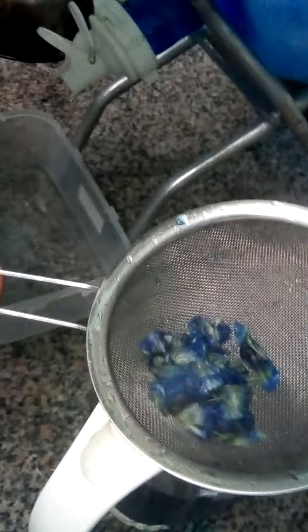Now the fifth one, we're going to sift the Clitoria ternatea and place them in a jar. This is our sifter — put it over it and place this one. Oh, it's so messy! Okay, let's see — the water changes. Look, it's purple. It's like a blue color though.